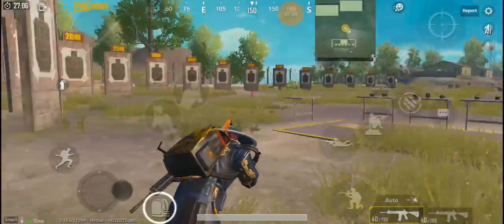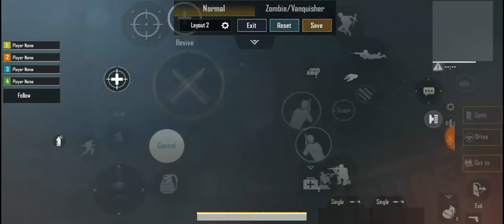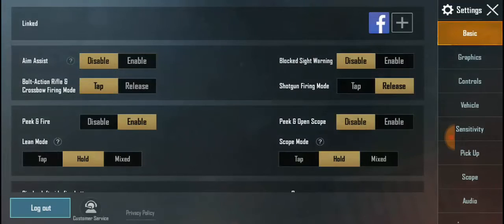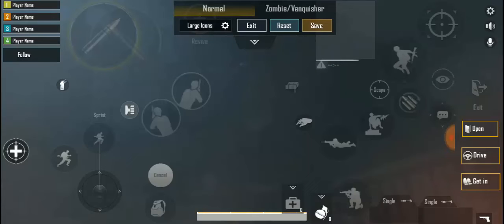So this was my first 6 finger claw, and 1 week before this day I changed it again. I iterated some parts of it and I changed it to a 5 finger claw. So this is the claw that I currently use, and I'm not best suited to it right now, but I have to keep practicing on it to master the claw.